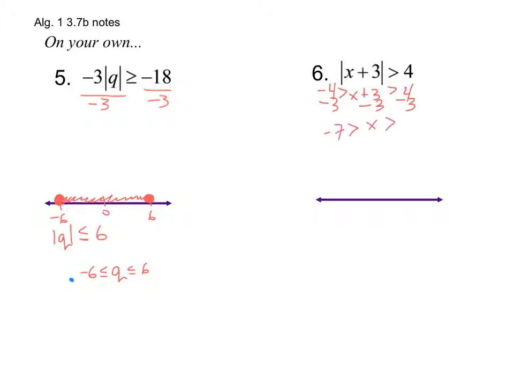X is in the middle, and I've got 1 over here. Again, this is a situation where I don't like the way it's written, so I'm going to rewrite it as x less than negative 7 and 1 less than x. Now I can graph. I've got 0. I've got negative 7 out here. X can be everything less than that. Come on, little arrow. It's going that direction. And I've got 1 sitting there, and x is everything greater than that, so all the way to infinity from that. And let's move on to the next one.